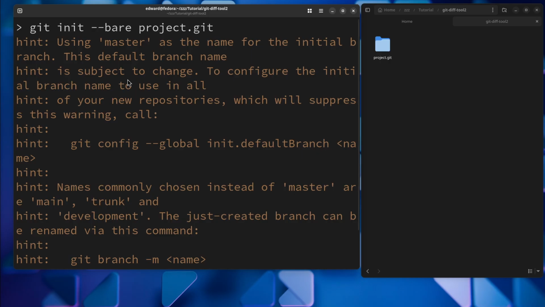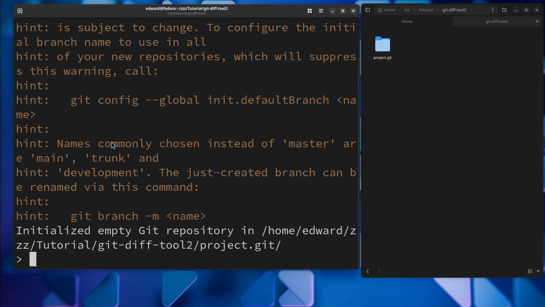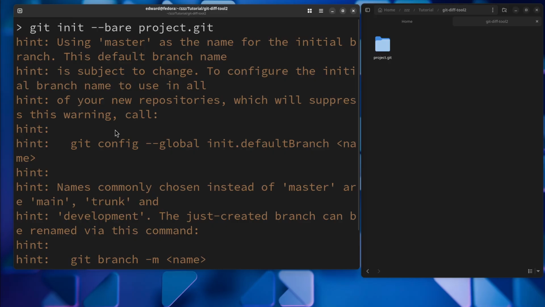So I don't want my global configuration to be used, because I don't always contribute to all projects anyway, so it doesn't make sense to configure globally. I always do it locally, and I'm going to show you how to do that.